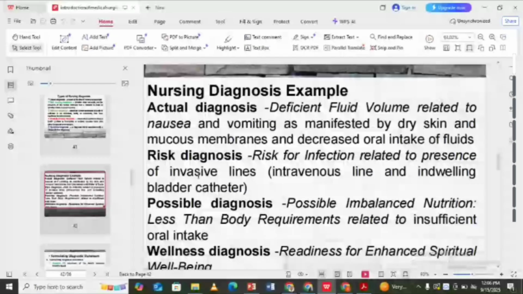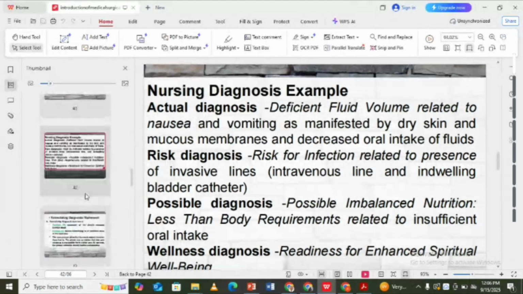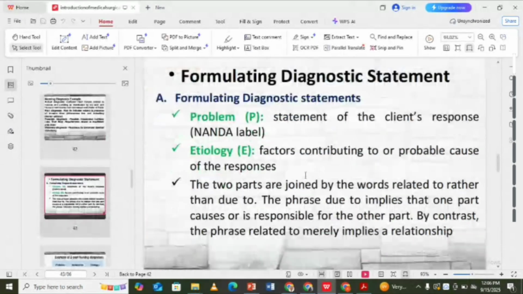We will come to this in class, and we'll still want to repeat this. I want you to go back, read, and try to formulate nursing diagnoses, and create scenarios for us so that they can help us to know how to formulate nursing diagnosis. Formulating a nursing diagnosis, usually we follow the PES: the problem, the etiology, and then the signs and symptoms.